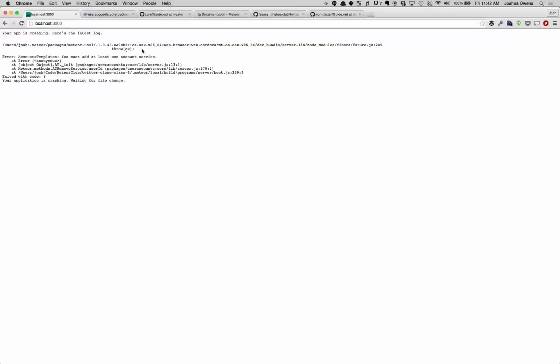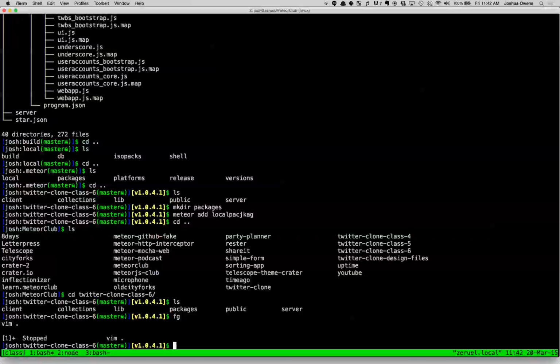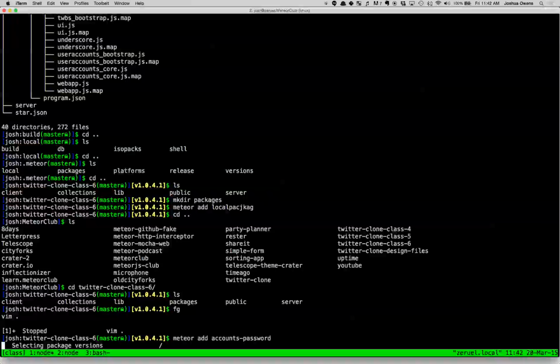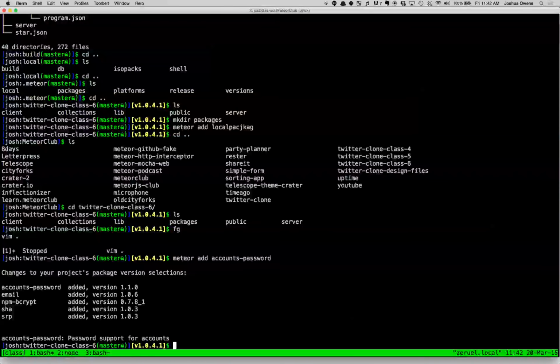Oops. Got a problem somewhere. Oh, we got to include some way for people to log in. So we have to do like meteor add accounts password as well. And there are a ton of options as well. They give you a lot of OAuth stuff that you can work with right out of the box. So you could do Facebook or Twitter or Google Plus, GitHub, Meteor developer account. They have their own OAuth set up if you want it.